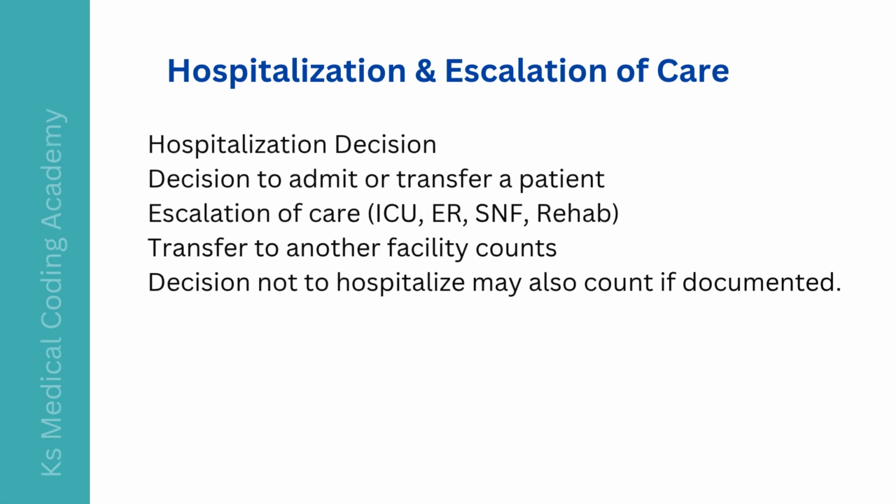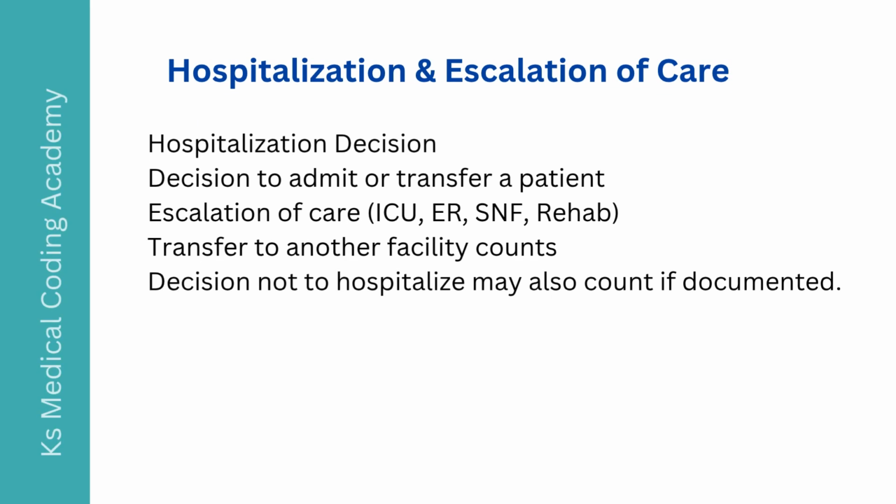This slide explains hospitalization decisions in MDM risk. The provider may decide to admit a patient, transfer them to another facility, or escalate care to the ICU. These decisions increase the risk level because they involve significant clinical judgment. Even if the provider decides not to hospitalize the patient after evaluation, it can still count toward MDM risk when the decision is clearly documented.